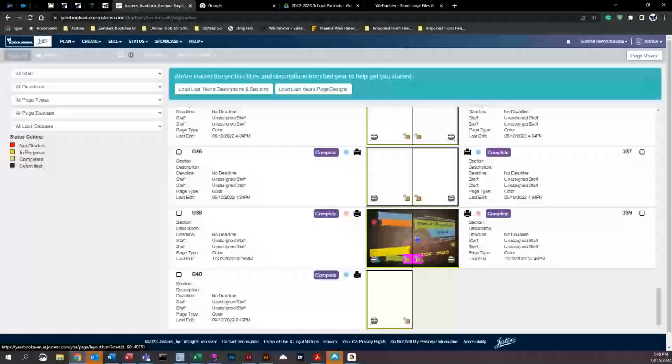All right, thank you all for joining us this afternoon. Have a nice evening. These demonstrations of the functions related to the creation of the activity page may help you when it comes time to build your yearbook. Using the templates already in the program and building your own templates should save some time and give the book continuity.